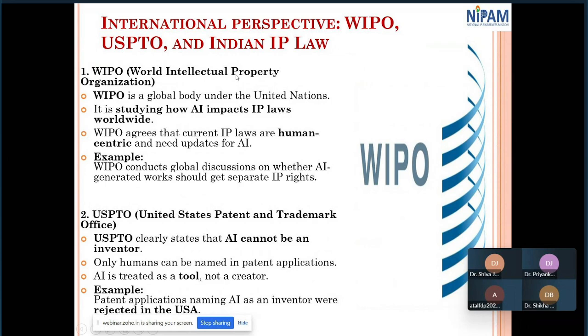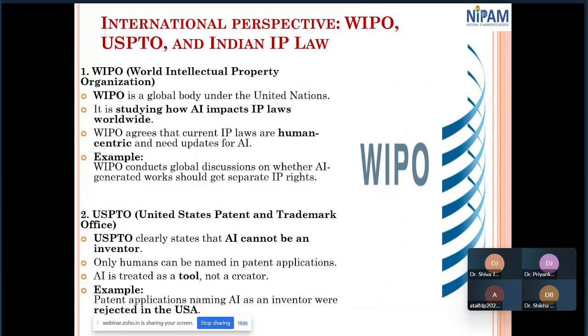WIPO is a global body under the United Nations. Like the Indian utility patent and Indian design patent, similarly there is the WIPO patent. WIPO recognizes and controls world patents overall. Not completely all the countries' patents, but most of the countries are registered under WIPO.